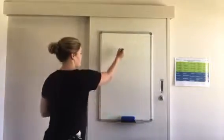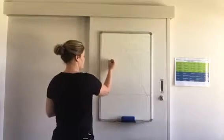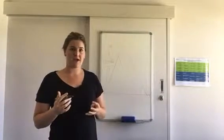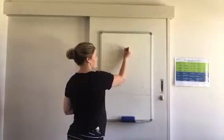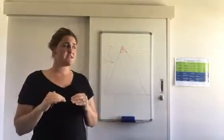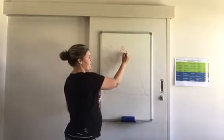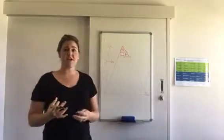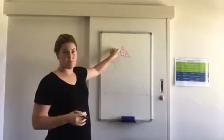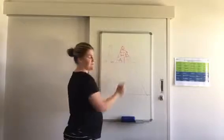So if you think of their bodies as being like a pyramid, and in the first 6 years that's when the most growth happens, and at the top of the pyramid we've got academic learning. So you think of that as the very tip. All of the stuff that they're going to learn at school is right up the top of the pyramid. The next things down, so still really high up, are their language development and their behaviour. They need to have good language development and relatively good behaviour for them to be able to participate properly in their learning. Underneath that you've got their attention and concentration and their self-care skills.